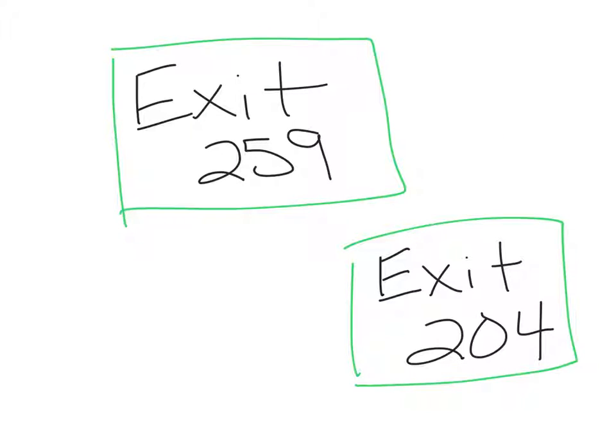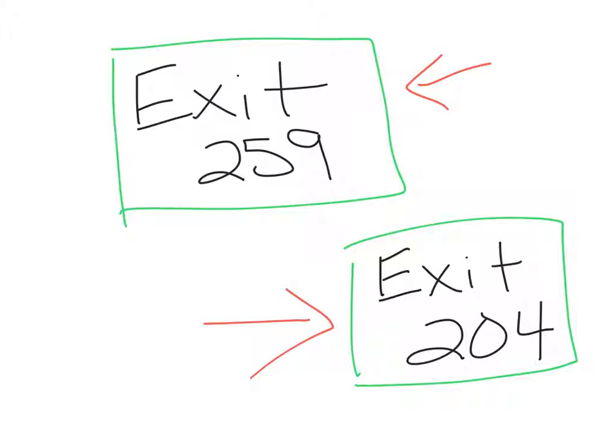All right, so when I start my trip on Sundays, we go to Indy for church, Fishers. So we start at exit 259 on the 69 road, right? The interstate. And we end up at exit 204 down in Fishers. Now, if I were to ask you how many miles or what's the distance that we travel on 69 to get to my church, what would you do? What would you tell me?